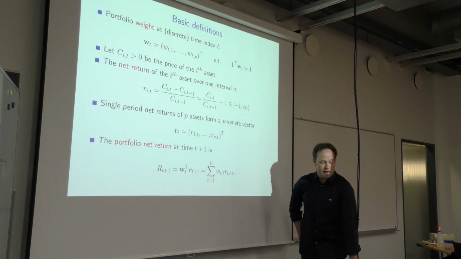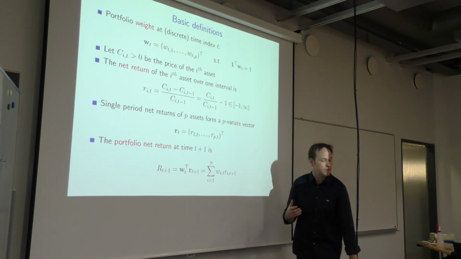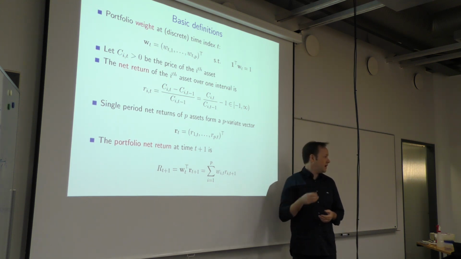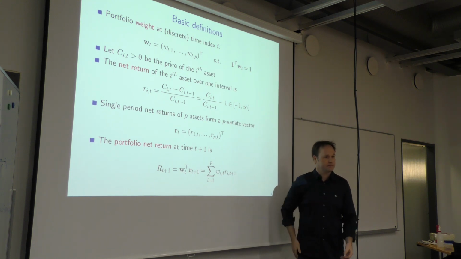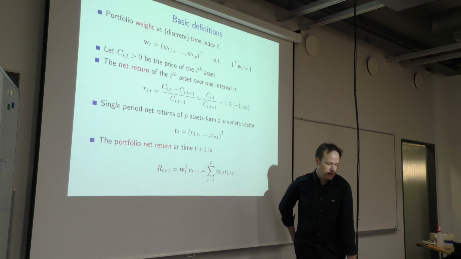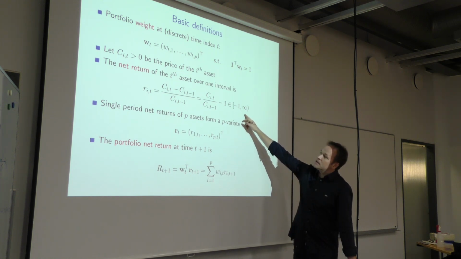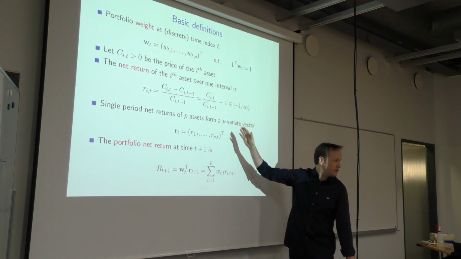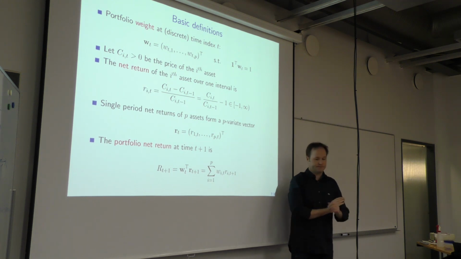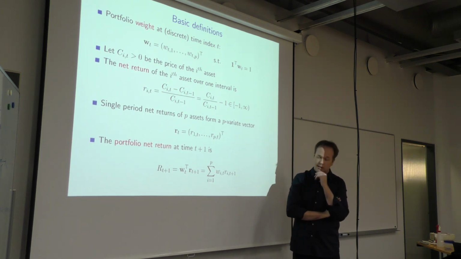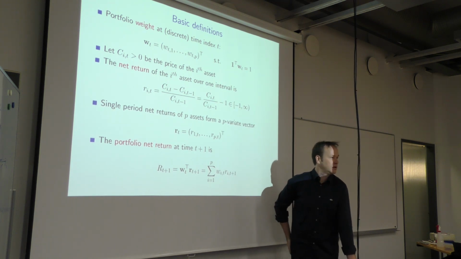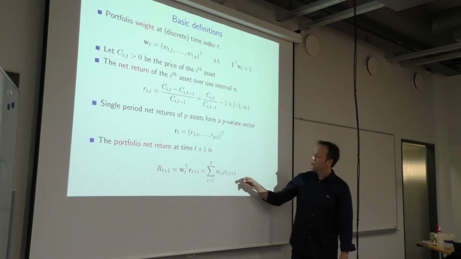And we have P assets in the portfolio, and we have a certain amount of money that we want to allocate to these assets. And these weights are the fractions that we want to allocate to each asset. And they sum to 1, so we allocate all our wealth. And then we have net returns for each asset, and we can compose the net returns of each asset into this p-dimensional vector. And what we are interested in is the portfolio net return. So what is the return of that portfolio? How well did we do?